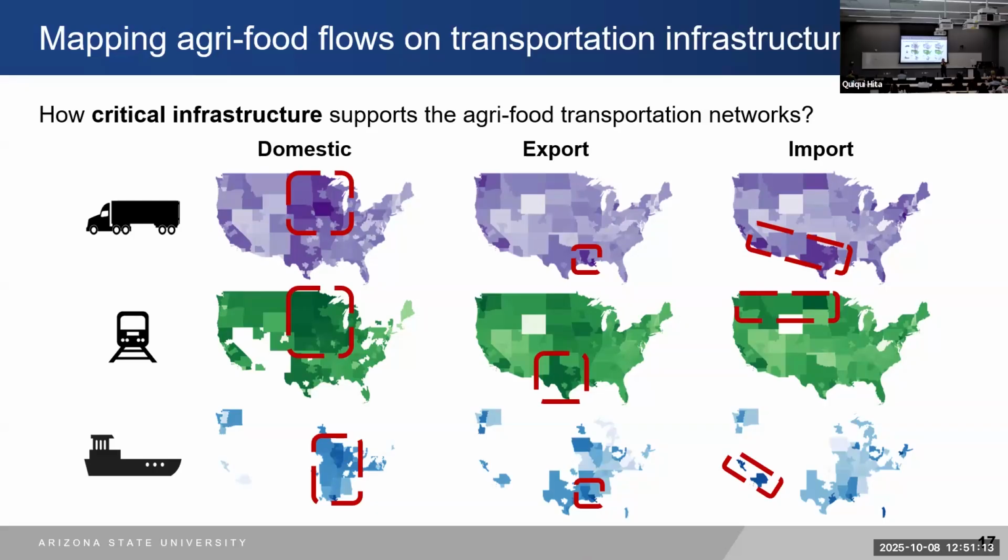But one thing we were thinking for the cereal paper, we just thought cereal can go along any mode, right? We don't need temperature control, and duration is not that big of a concern. So that's why, for switching across modes to minimize the distance or emission, we only did it for cereal. We first started with whether we can do it for all commodities, but we were not able to. You have to force some commodities to go through highways, and then you don't get that big trade-off of emission versus resilience.